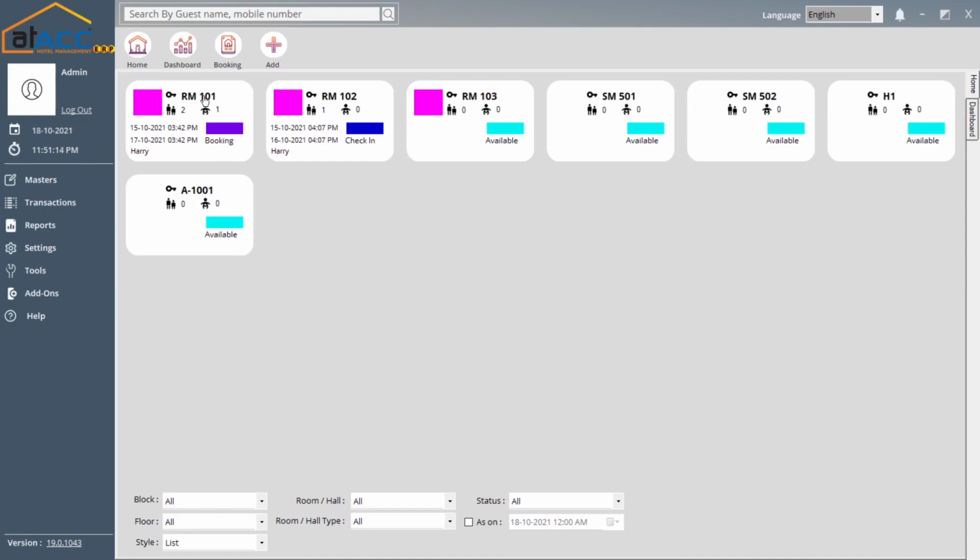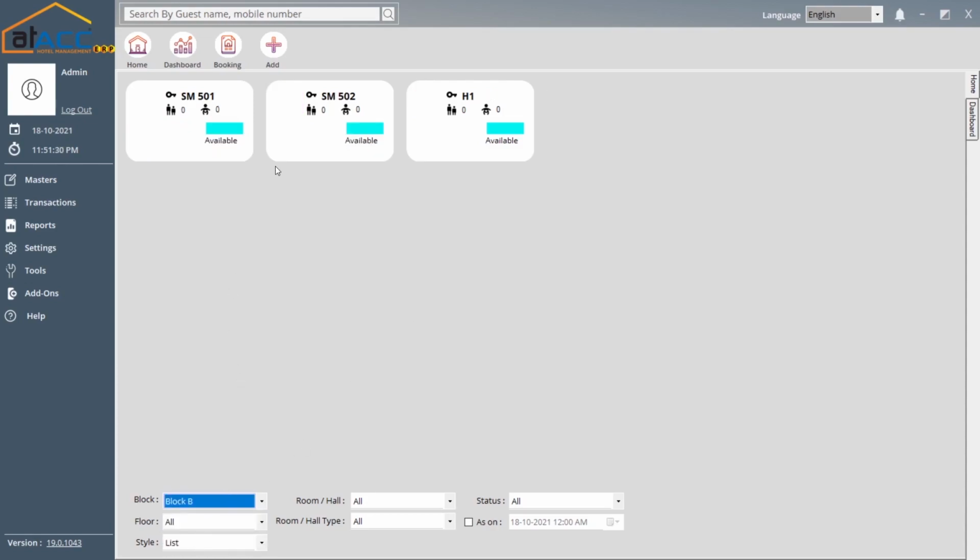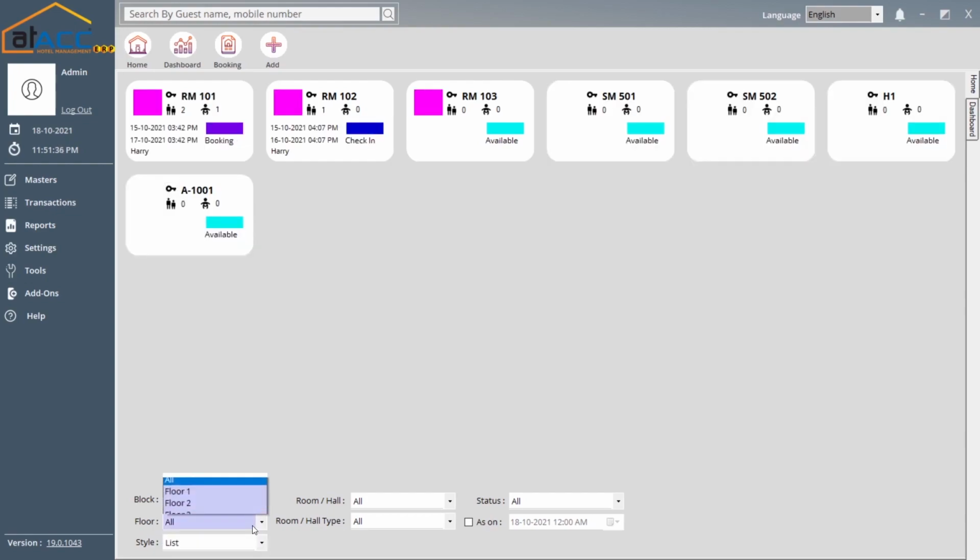And all the room details are listed here, just like I told you before. You can specify the block and filter from this section. You can specify which block it is, so only the A block rooms are listed right now. If you change it to B, all the B block rooms are listed in here. You can specify just like that.